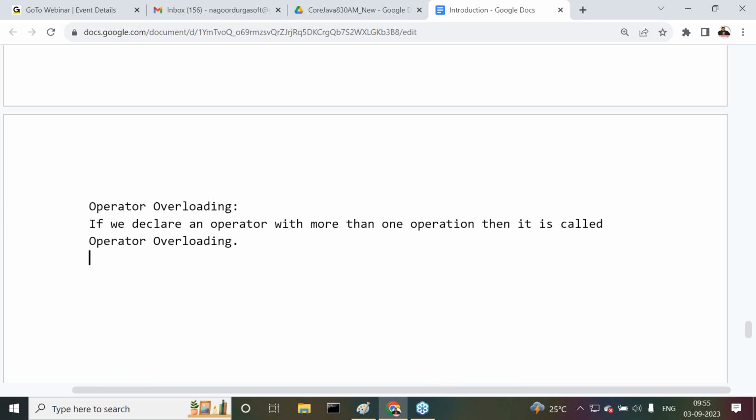Example I'm telling there. Operator is single, but its functionalities are more than one. Multiple functionalities are available. Then it is called as operator overloading.